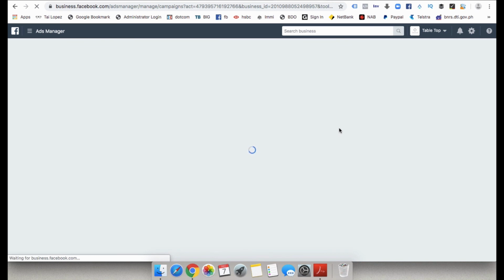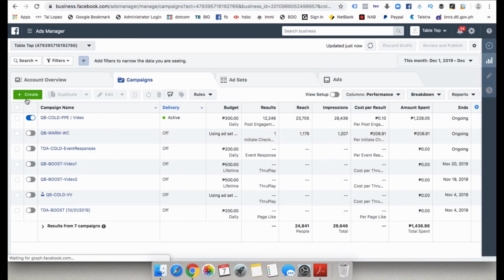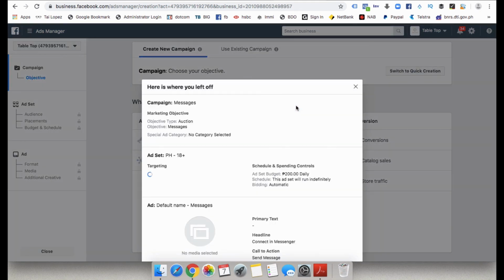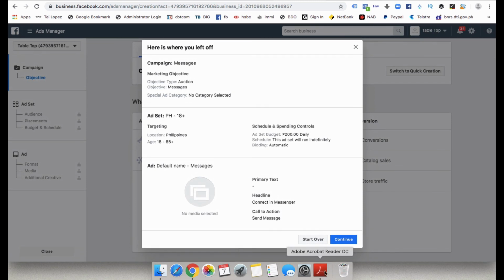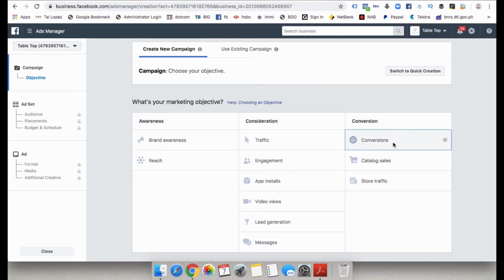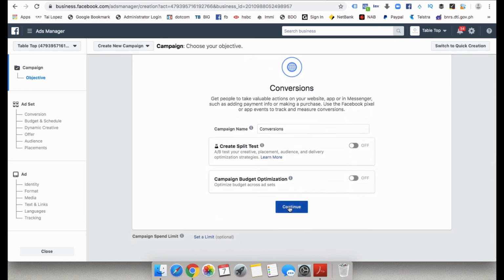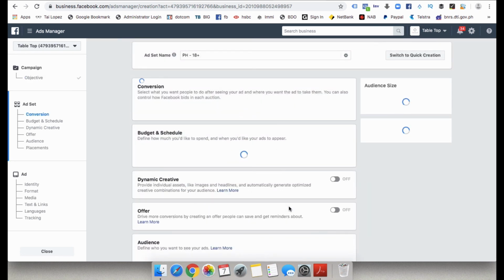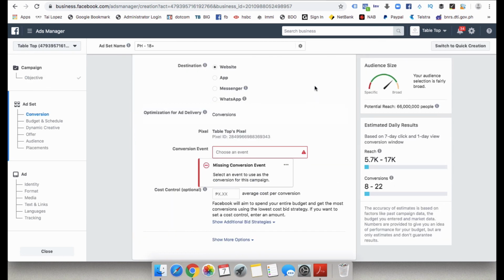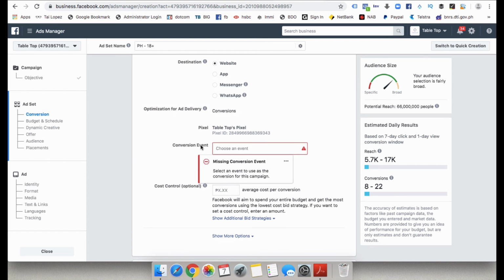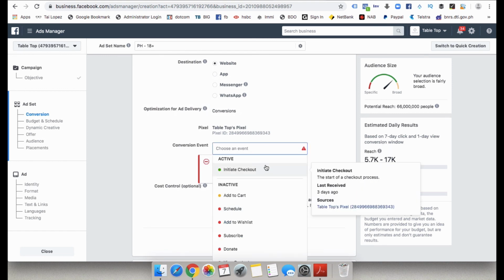We're gonna go to Ads Manager and then we are going to create a campaign and we're going to do conversion, and then this is where you're going to look for the custom events. Ito po, yung conversion event. Pag click nyo yan, lalabas lahat. So this is the one that we just did and we are going to click that.